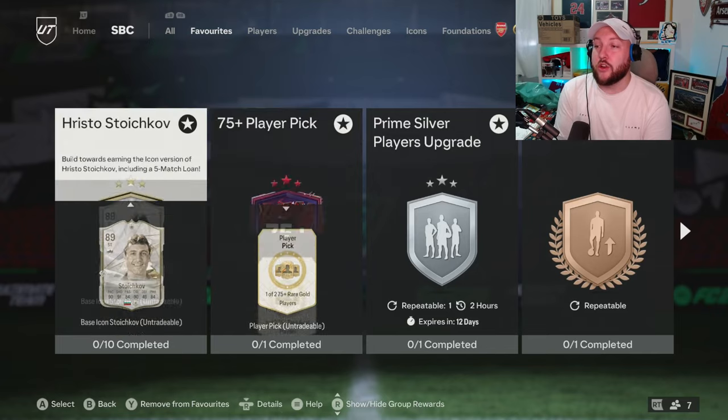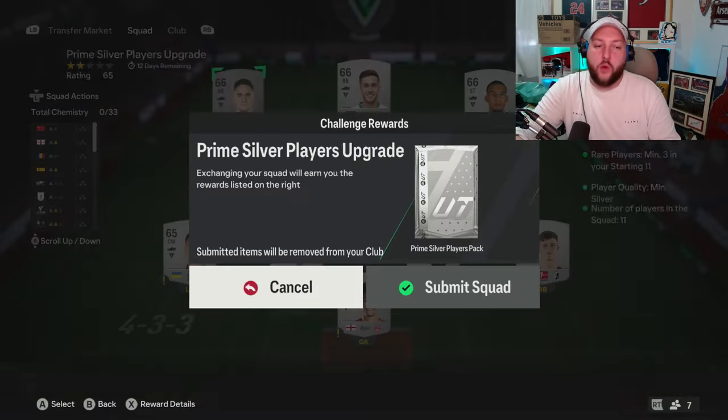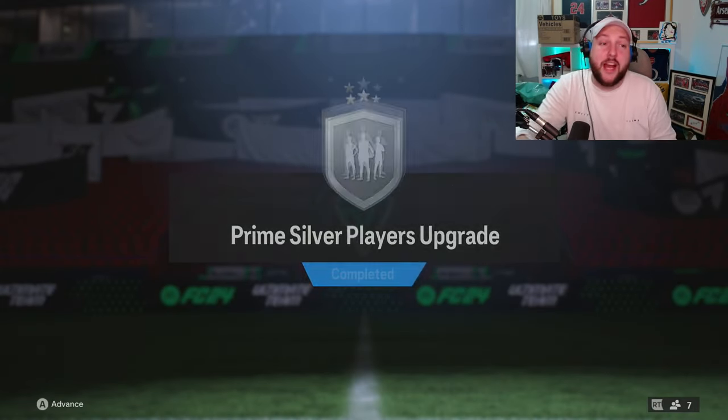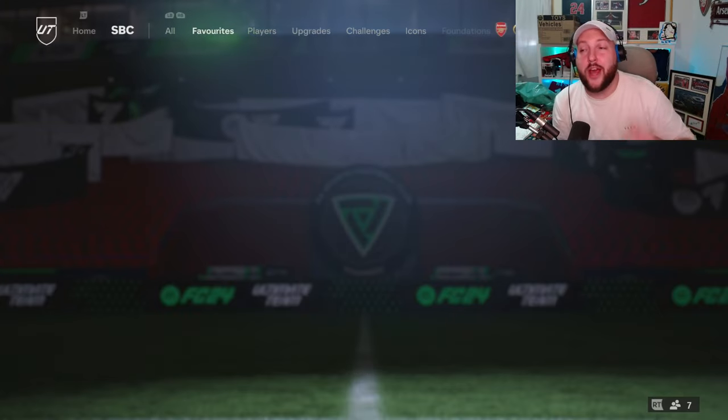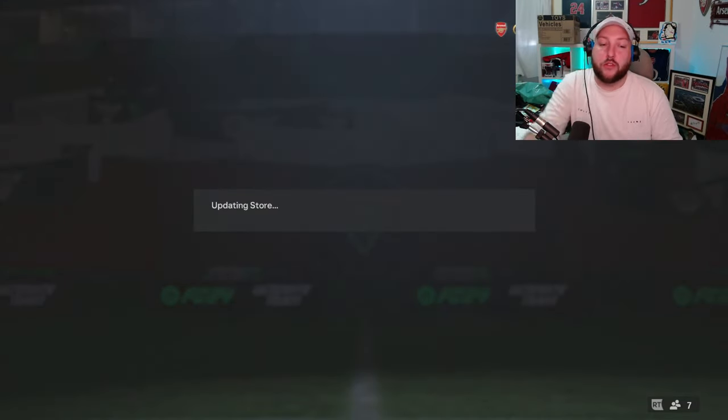So your SBC should look something like this. We're going to go and complete this prime silver upgrade first, so all the players that we've got from doing the bronze upgrade to getting the silvers. Now again, like I mentioned, if you've watched previous videos, you'll know how to do that. If not, don't worry, I'll have you covered. So we're going to go open this pack first and then decide what to do next.